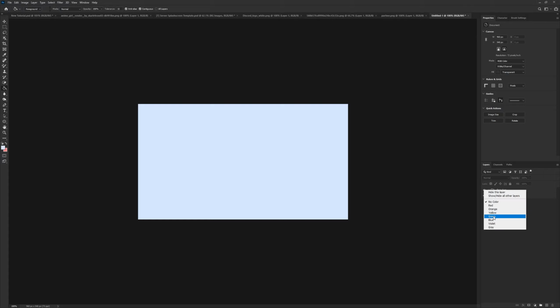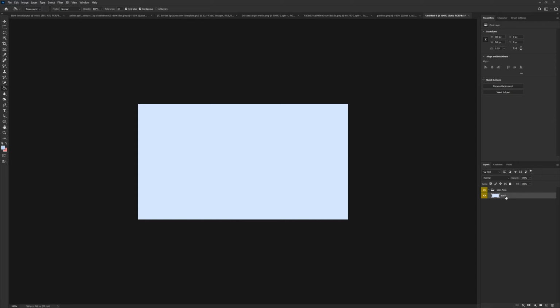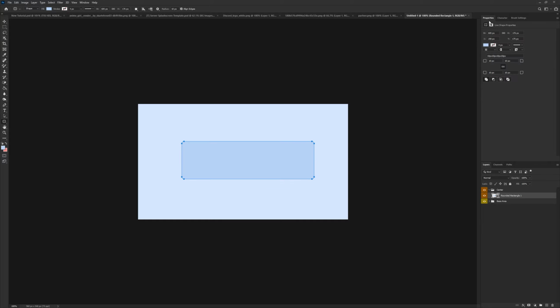Right click on the eyeball and let's make this yellow just to keep ourselves organized. Now we can go ahead and click the space again real quick and click the lock just so we don't accidentally move it around. Now let's collapse this for the time being, create a new layer, Ctrl G, and let's name this the center, right click on the eyeball and let's make this orange. Now we're going to come over here and go to our rounded rectangle tool and drop it down just like so. Now we're going to be using properties to make all of our adjustments.